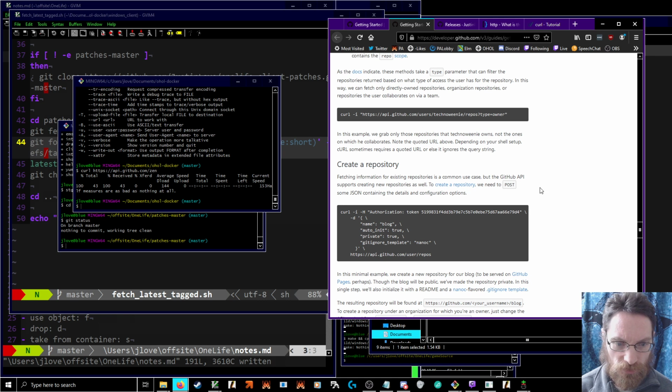Curl authorization token. Well, is there a way? In use in a script, I can have that in some other file or something.